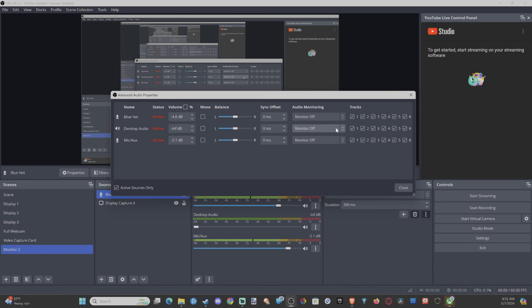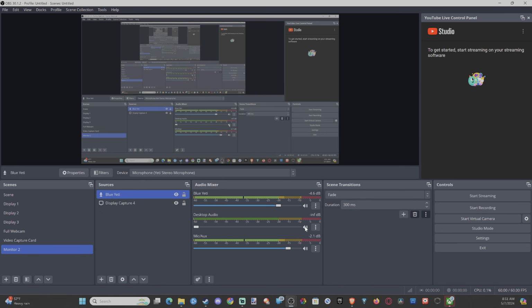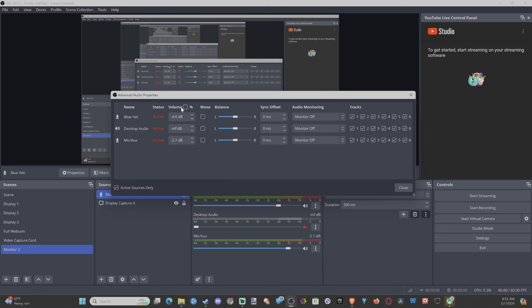So sometimes I'll use this monitor. We want to hear our voice. We can go to monitor output, and then we will hear ourselves talk. So you can just get rid of it. I believe you can just mute it right here if you don't want to hear it. Boom, and it'll be muted. So if you have a couple different microphones added, just go to that section, and you can see them easily.